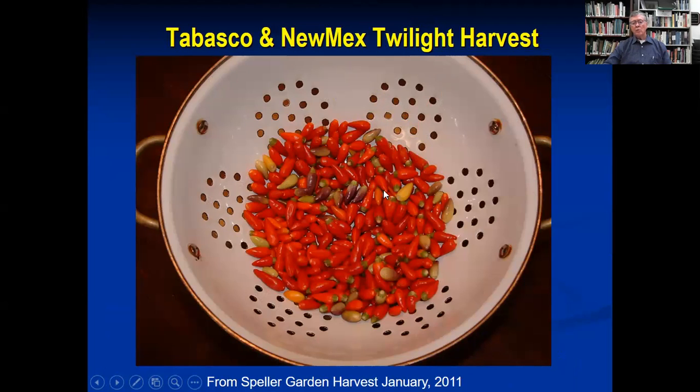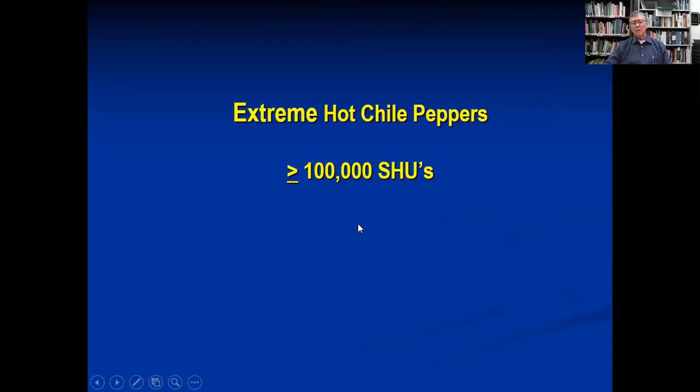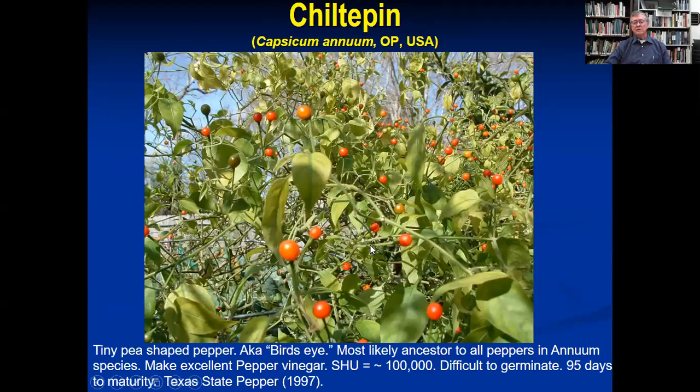Tabasco and New Mex Twilight harvested together for my pepper vinegar. And we'll get into the extreme hot, greater than 100,000. A chiltepin is a bird's eye pepper, small red peppers, and it has over 100,000 Scoville units. A chiltepin has been adopted by the state of Texas as the official state chili pepper. And this is thought to be the original pepper in the Annuum species that other peppers have since evolved from.